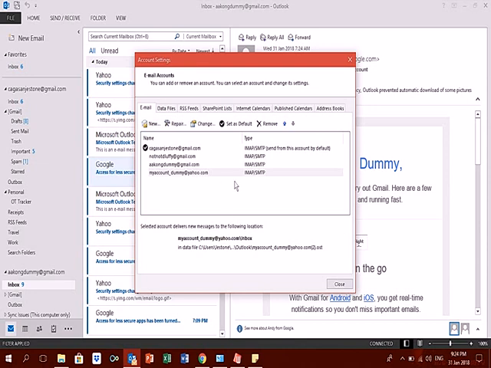Okay, so as you can see, we now have 4 emails: my personal email, my gaming email, my first dummy Gmail account, and the second Yahoo Gmail account. The first one we set up using the automatic setup, and the second one we set up using the manual setup.